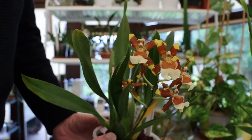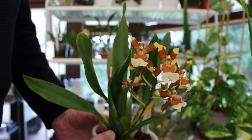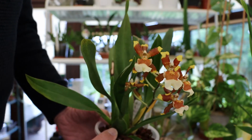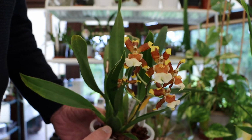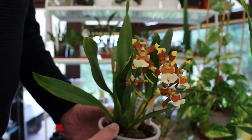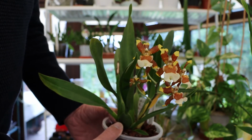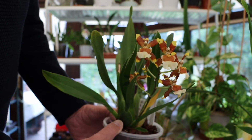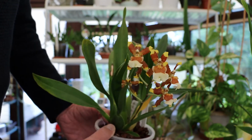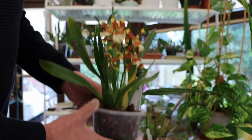This one was a no ID rescue. I think it's an Oncostele Wildcat, possibly Rainbows. But this is, when did I get this? 2018, I think. With that Zygopetalum you saw a little earlier on. They should have been about £15, and they were actually about £1.50. They were on the scrap table at a garden centre, and both managed to recover. So that's always pleasing. Perhaps not the prettiest flower in the world, but the fact that I pulled it round, I think that makes it special.